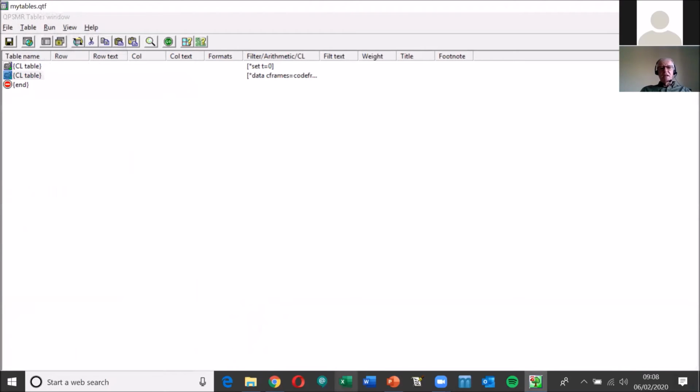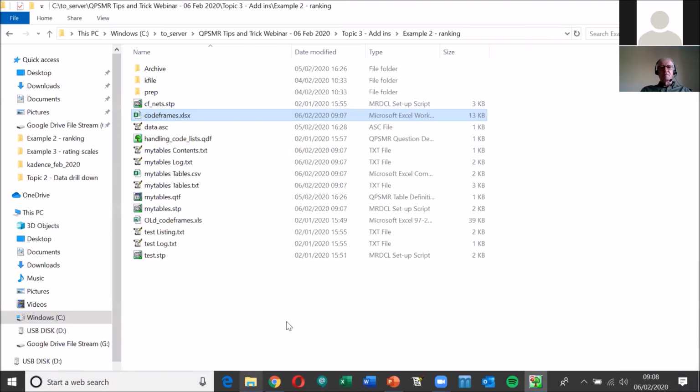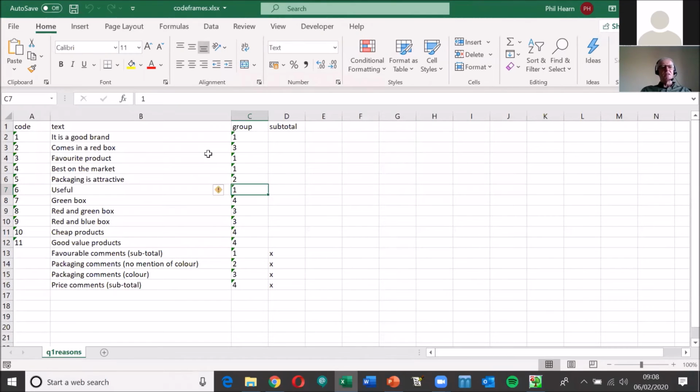So this add-in is a really powerful add-in. It's one of the ones I do like because it means that you can do some things that you just can't do. But it also means if you've got researchers who change their mind and want some new subtotals, they can do it themselves almost. You've just got to teach them.